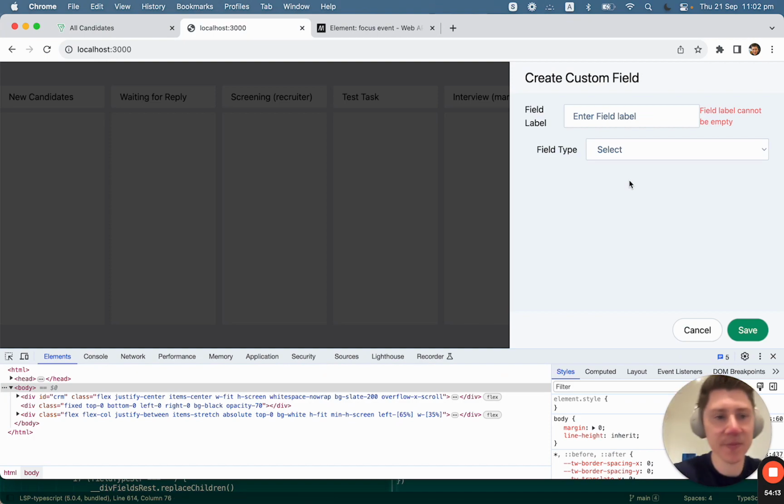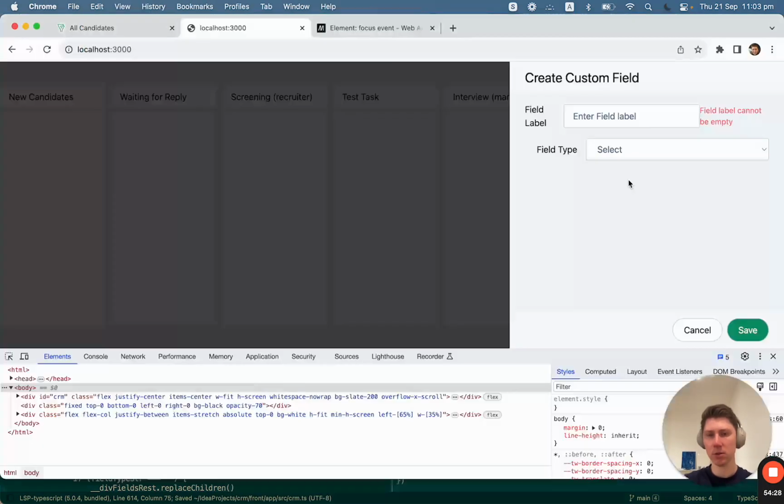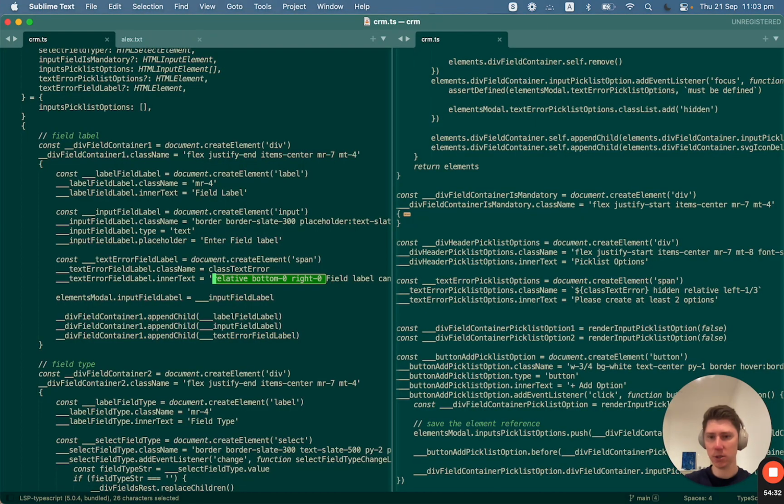Right? Okay. And now we want to also do, I don't know, absolute or relative. Maybe relative. Bottom 0. Right 0. Oh, sorry, not there.